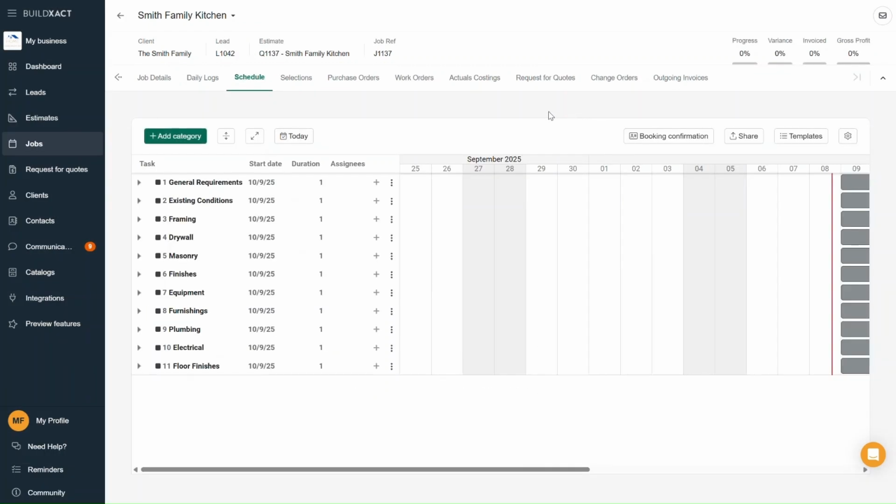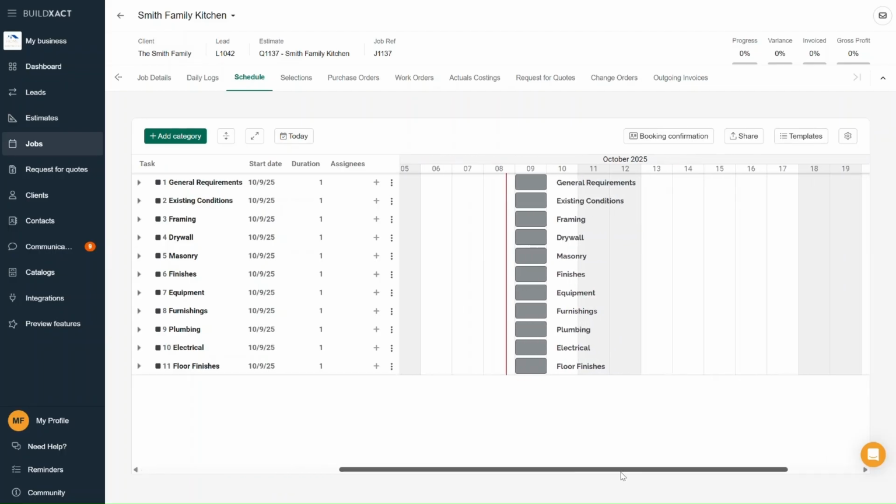This new tab automatically pulls in everything you built in your estimate schedule, and this is where your schedule really comes to life. From here, you can make edits, assign tasks, and update progress as the work gets done. In this example, I did start by using the Estimate Schedule tab just to draft things out, but if you don't, that's okay. Nothing is lost without it.